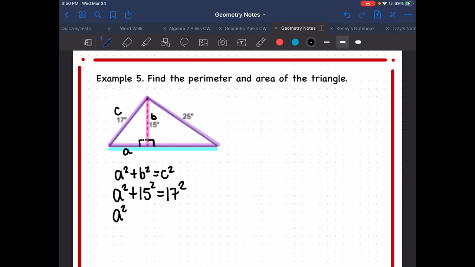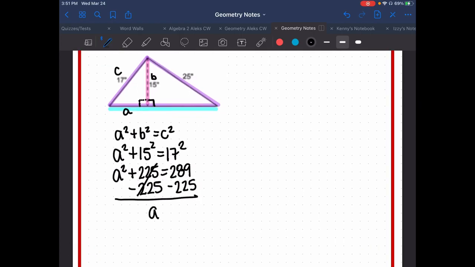All right, so 15 squared, I put that in my calculator and I got 225. And 17 squared, I put that in my calculator and I got 289. Remember, whenever you're doing the Pythagorean theorem, you want to pay attention to where the two numbers are. They are being separated by the equal sign, so that means we have to subtract the 225 from the 289, which would give me 64. And the last step of the Pythagorean theorem is always to take the square root, and the square root of 64 is 8. So this side of my triangle is 8.